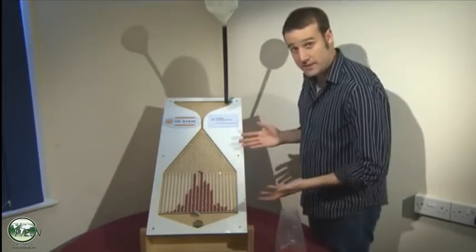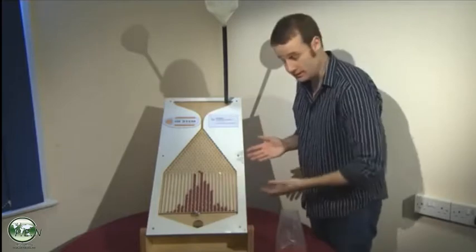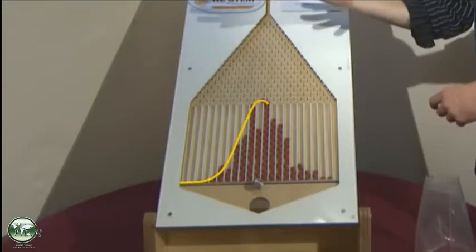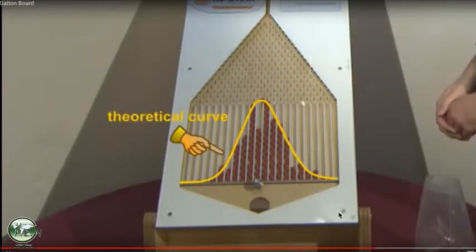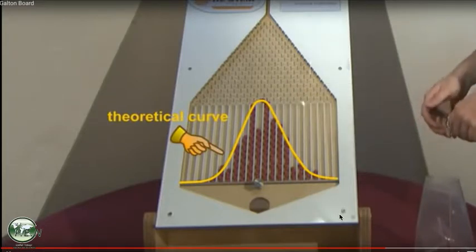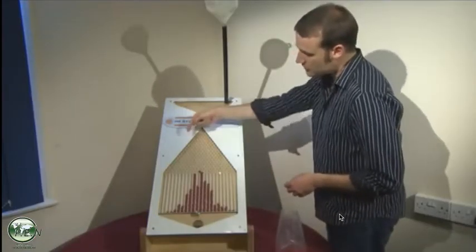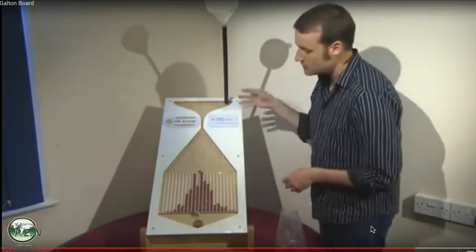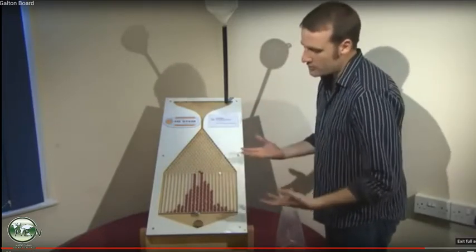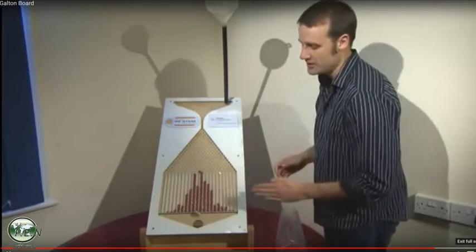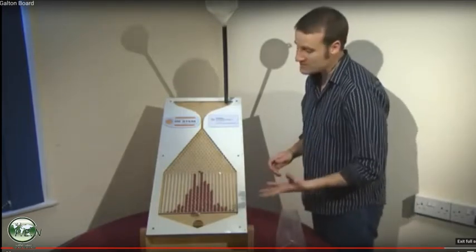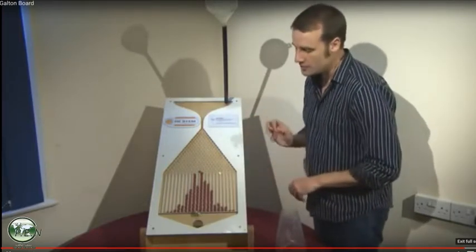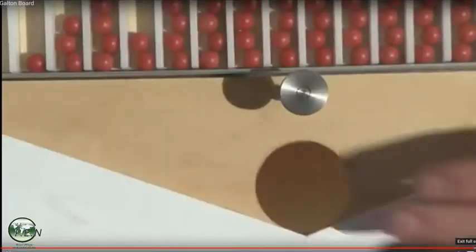Now, a lot of things in nature follow this pattern. If you measure people's height, they will follow a normal distribution. Shoe sizes, a lot of things in science and engineering and maths match this kind of bell-shaped curve. In fact, if you've done A-level maths, you will know that because the ball has choices of going left or right on each one, this is actually a binomial distribution. And if you have lots and lots of balls going down, as you get more and more of them, it gets closer and closer to exactly matching the normal distribution. So there you are. In probability, you can't predict the exact location one ball will end up, but you can say a lot about what will happen across many balls.